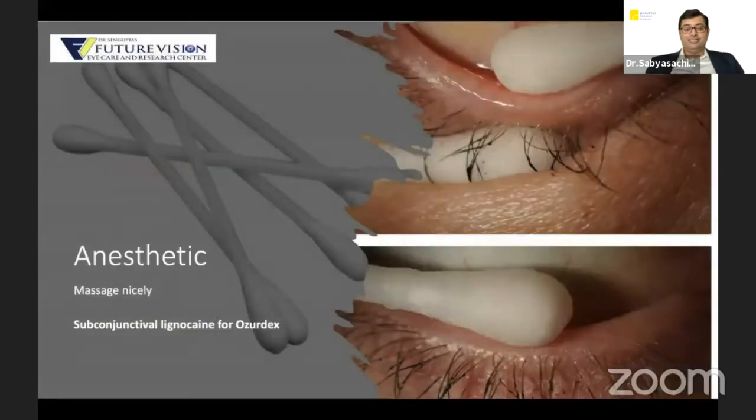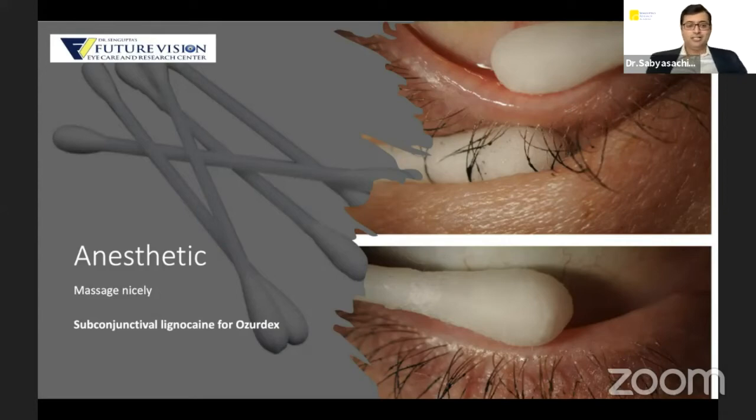A little bit about the anesthetic: we need to make it as painless as we can. What I also do is take the buds and dip them into the proparacaine solution, at least 3 or 4 drops onto the bud, and I massage the area of the sclera with gentle pressure so that the conjunctiva is blanched in that area. Then I go in circular motions about 3 or 4 times, and I think that really numbs the area even more than just the topical instillations. And I think this also helps.